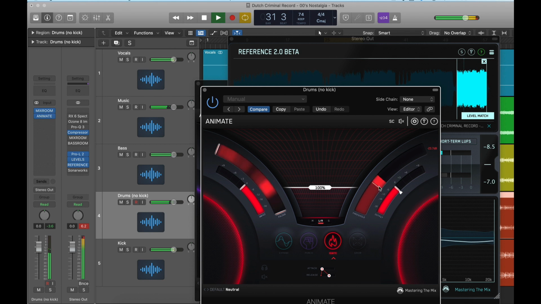Gonna add a bit more dynamic character now with Ignite. So this is we're working on the drums again here. Just bringing out a bit of grit in the snare. See, that's added a lot of attitude just to the snare.